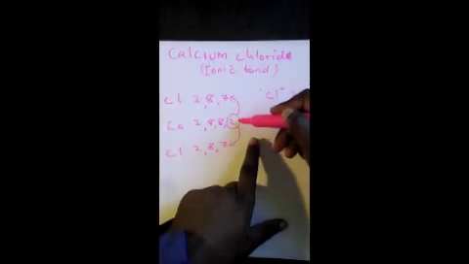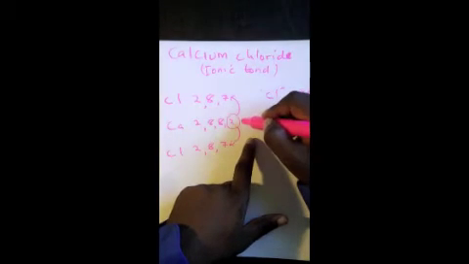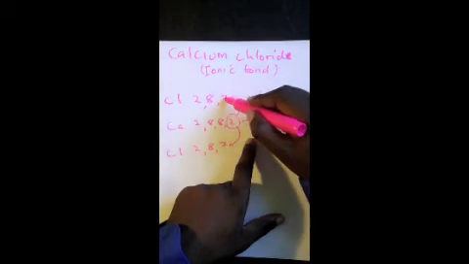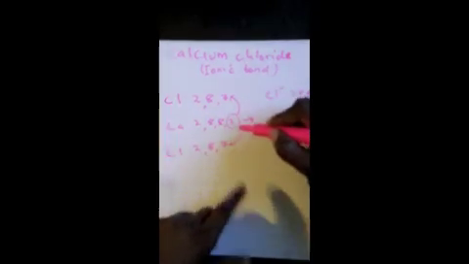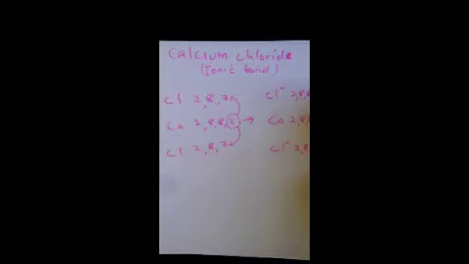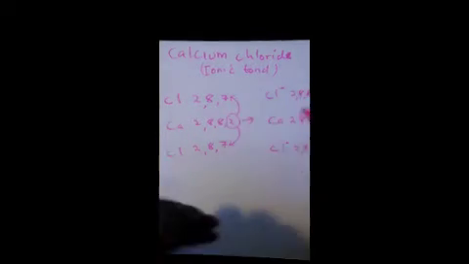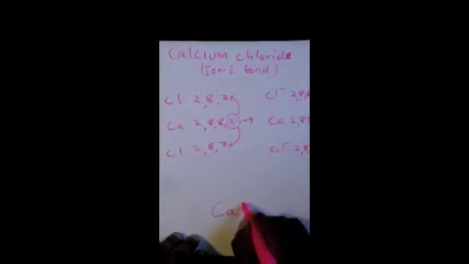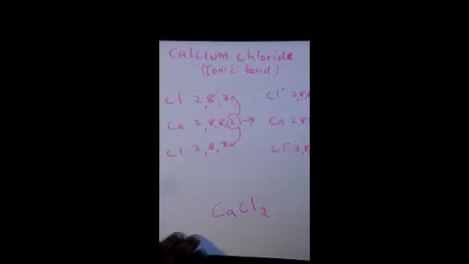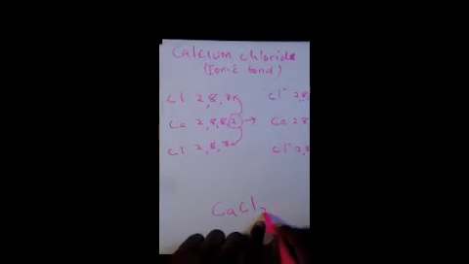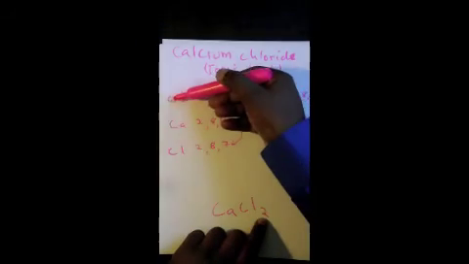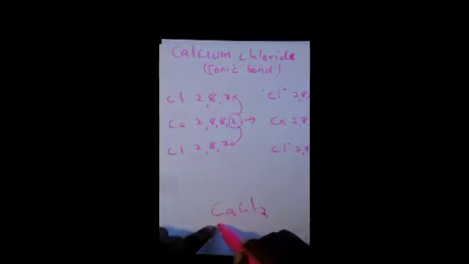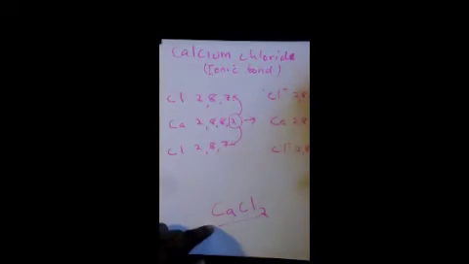And then you will see that when the reaction takes place between calcium and chlorine, the extra electrons, which are 2 on the outside, are going to be lost by the calcium atom. So they are going to be distributed. One is going to one of the chlorine atoms, and the other is going to another chlorine atom. So eventually, calcium chloride is written as CaCl2. The 2 that you see here is because 2 chlorine atoms react with 1 calcium atom to make up calcium chloride.